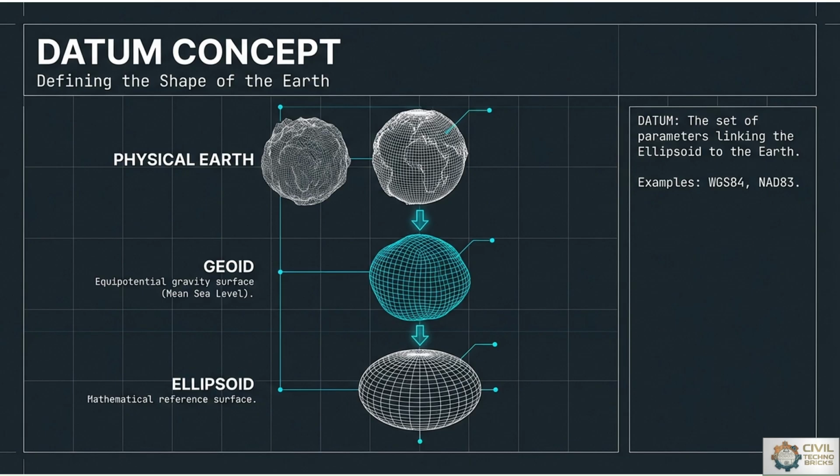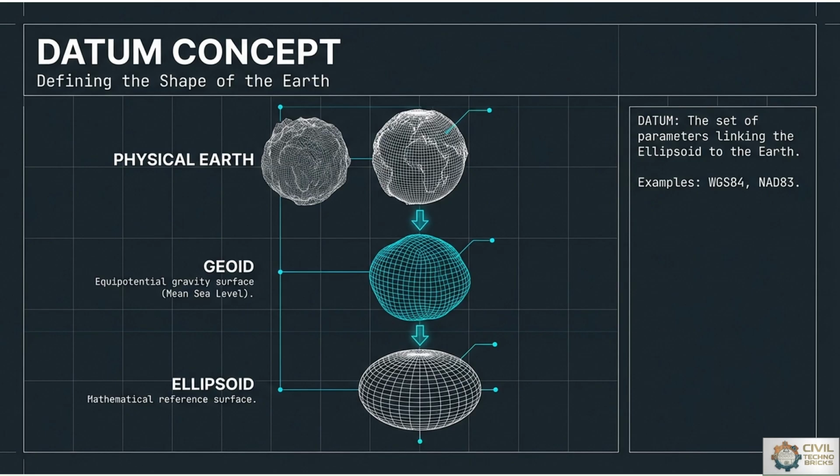From the civil engineering point of view, an engineer working on a project with historical records and failing to account for this datum shift can get horizontal errors of several hundred meters, a catastrophic mistake for any site specific work. So with respect to the physical earth, geoid, and ellipsoid, if we are civil engineers working on the same, then we must account for the error with reference to georeferencing or the coordinate point of view.